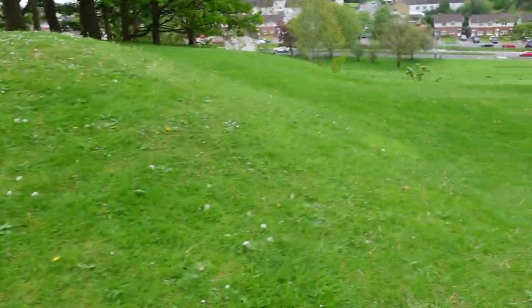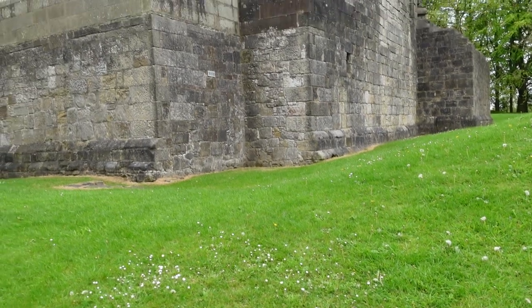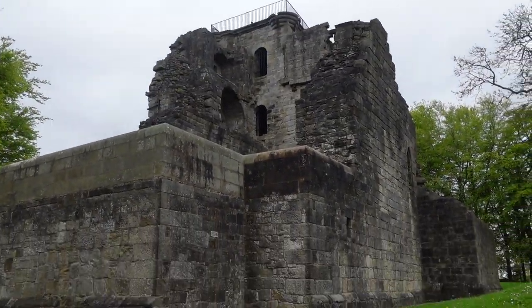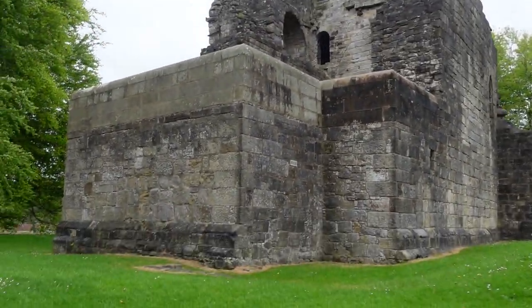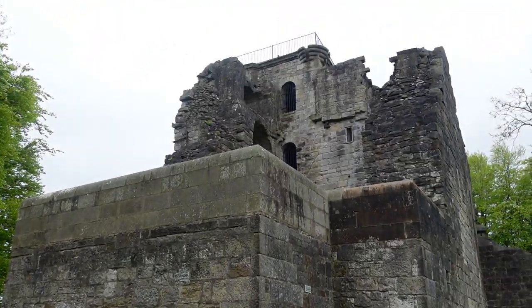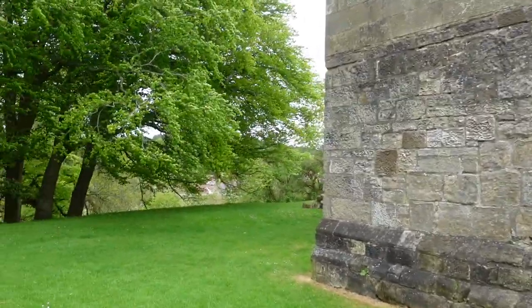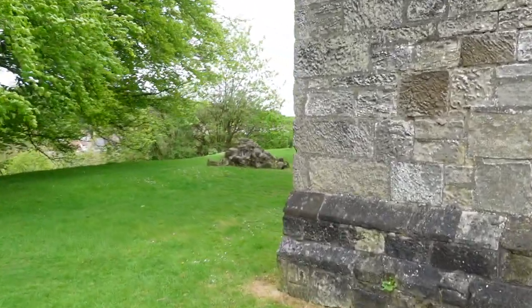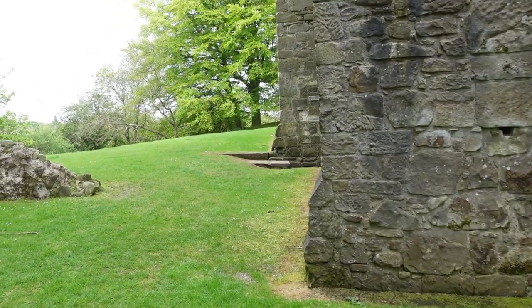I'm going to step back a bit so you can see this elevation — see all the mounds as well. They've got all these shapes and mounds and the garden out there — I'm not an expert, I'm not a historian or anything like that, but we'll call it the front garden of Crookston Castle. I'm going to go inside now because I think the rain is just about to start, so at least if it rains I'll be in a half-covered castle rather than outside. Let's go in.